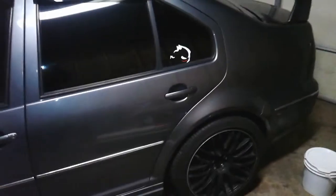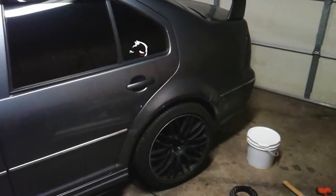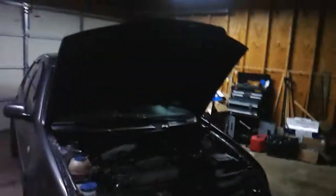Let's get my VW Jetta. What is it, '04 and a half, I believe. Volkswagen Jetta GLI. You know, been doing some work on it. It's actually my little baby right here. It's the 1.8 turbo. Hold on, let me get some light on for you guys.